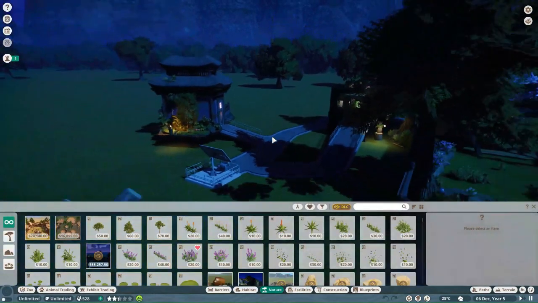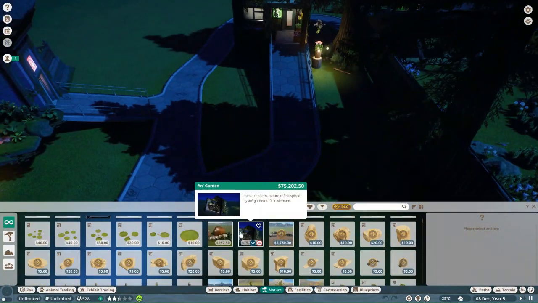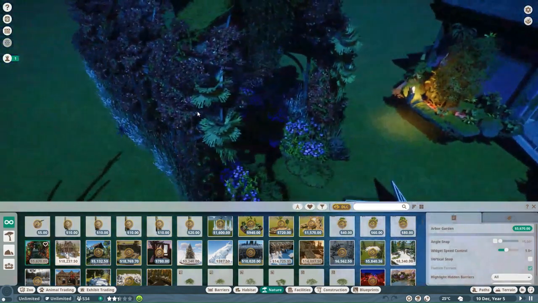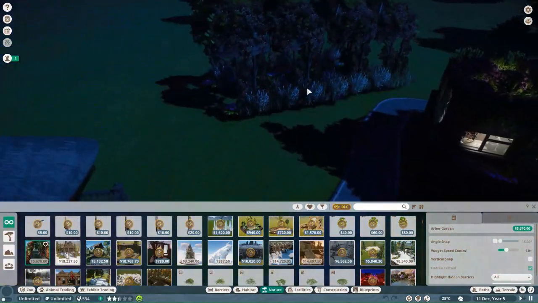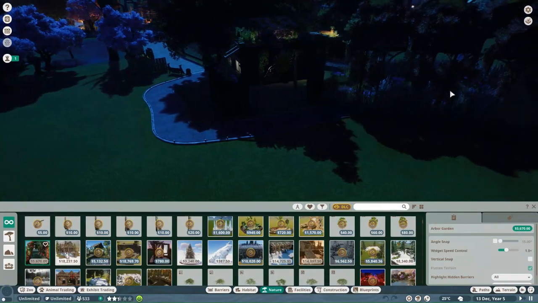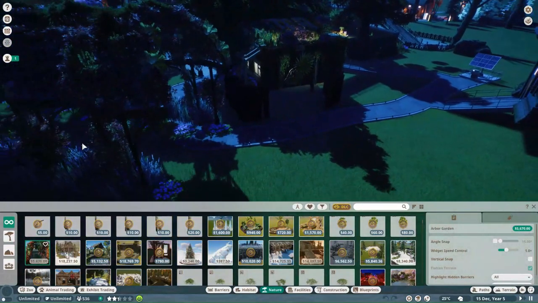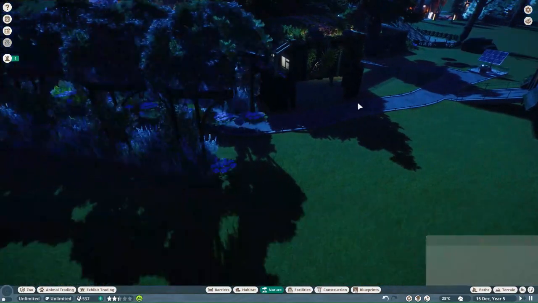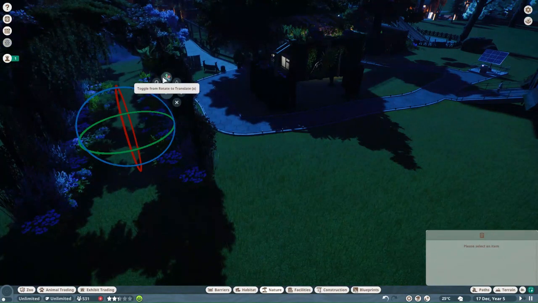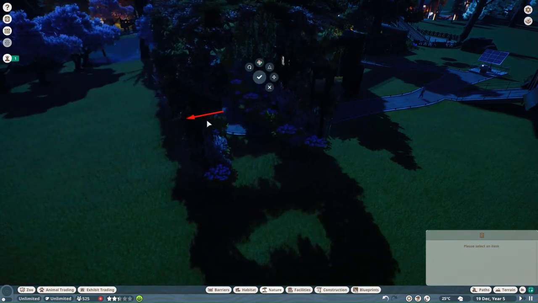But let's decorate their owner's place. Like, this does not give gardening. So, I think we're gonna have to make it give garden. I don't know where to put this. Anyway, I think we'll put it right here. And there's the vet. I don't know why they're here, but they're here.